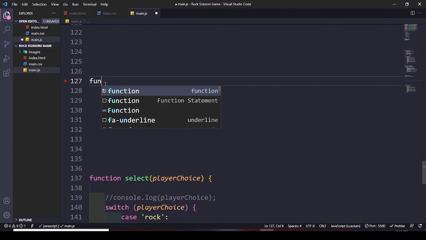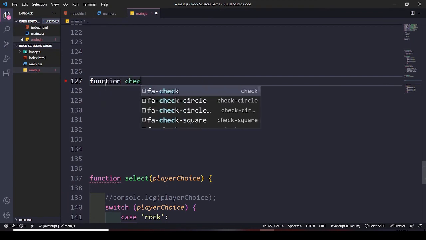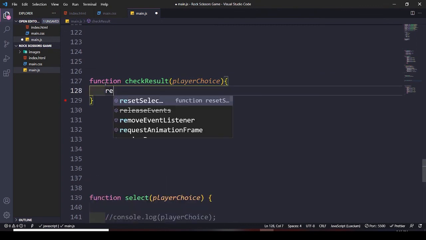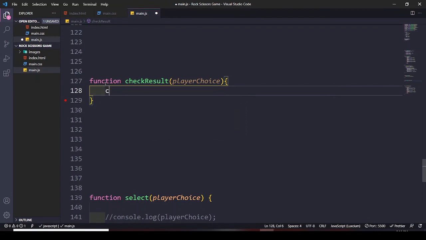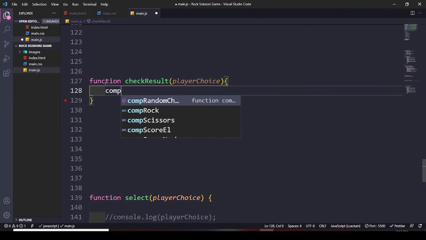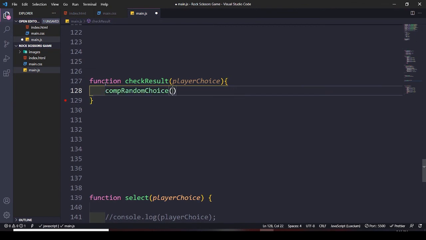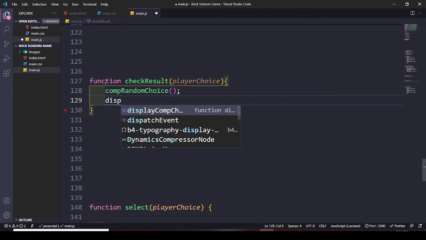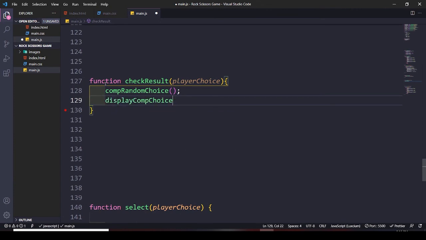So function check result, and we have to say player choice. First of all, we haven't done with this reset function. We have done with the computer random choice. We have this function, let's call this function here. Then we do have a display computer choice function. Let's call it here too.